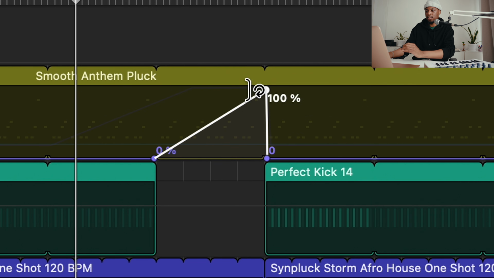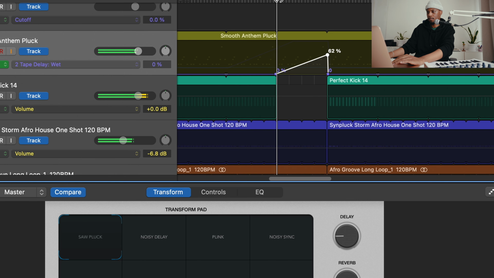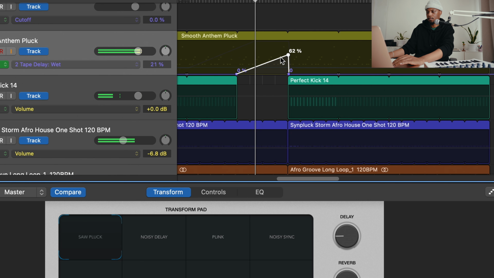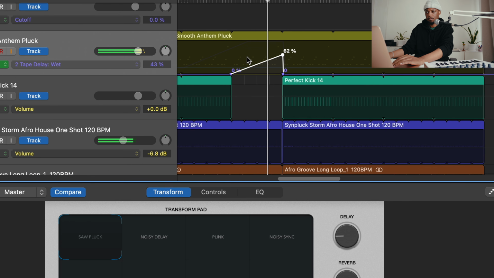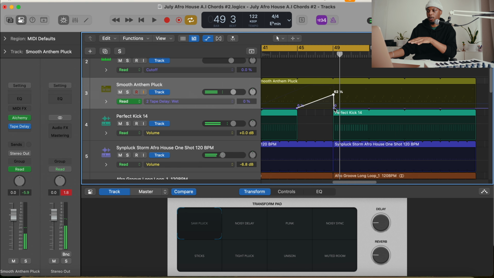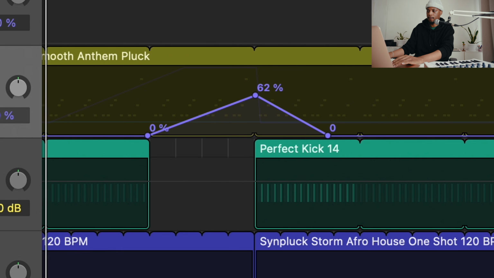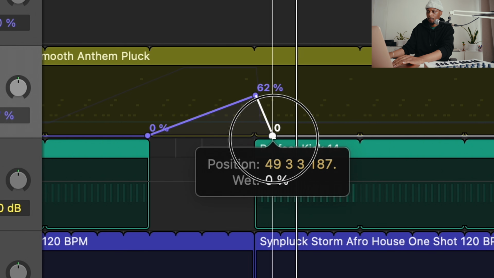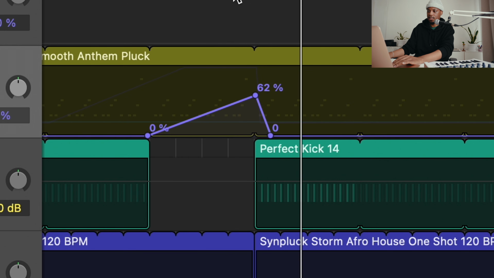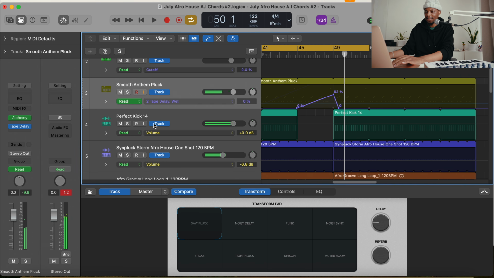So that sounds great, but you could tell that there was a lot happening right here at the end. So I'm just going to make sure that I lower it maybe to around 60% like this. Another thing you can also do, if you don't want it to just cut off abruptly like that, you can just add a little bit more so that it's more of a triangle. So let me just adjust it again so that it just fades out nicely. Just like that. That sounds really good.